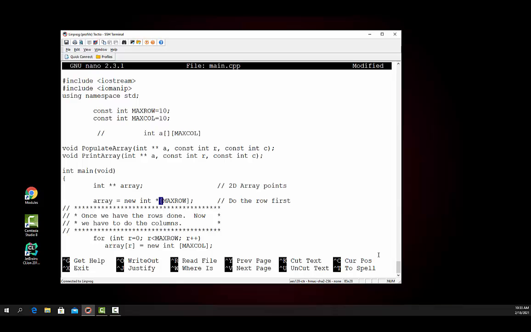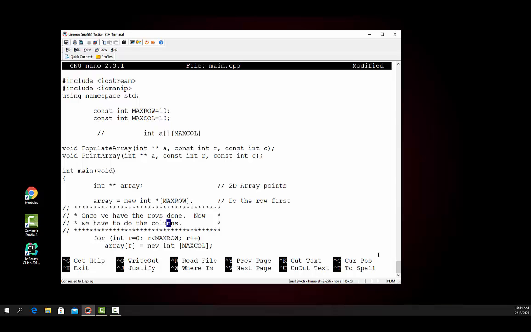The asterisk means that this is a pointer to pointers. In other words, this particular one doesn't contain integers, but what it does is it points to a string of things that are integers, and that's a very, very important concept. So if it's going to be 10, then this will point us to the 10 elements. It itself doesn't contain integers. That's a very important thing to do. So you've got to have the new, the int, and then an asterisk that says this is a row of integer pointers. Very good.